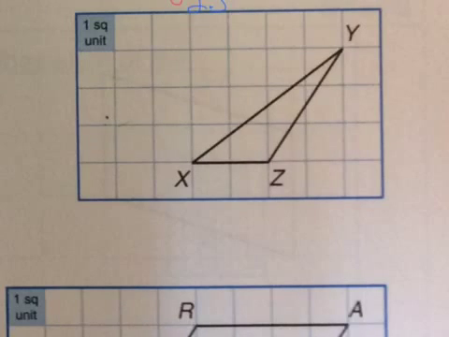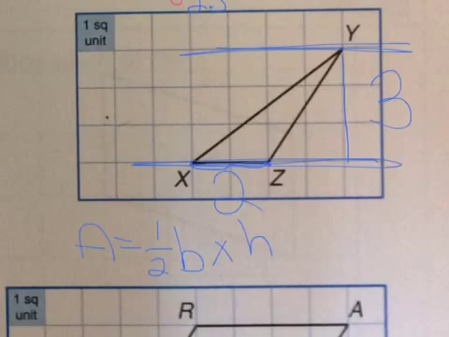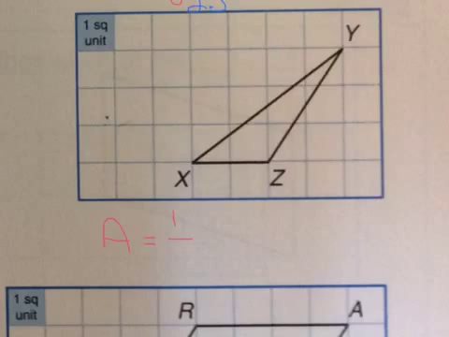When you do the second one, remember to count the squares for the height. So here from one coordinate to this coordinate I have 2. 1, 2. And then the height is from this baseline to the highest point. I have 1, 2, 3. So what I have is 2 and 3. Area equals half base times height. So let's replace the variables. We have area equals half of the base, and we agreed that the base was 2, times the height, 3.